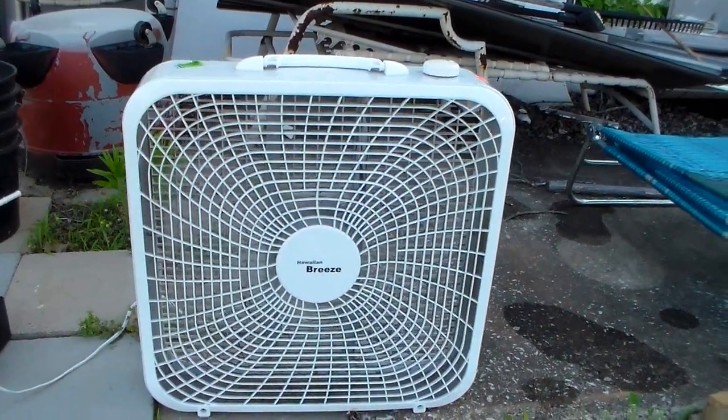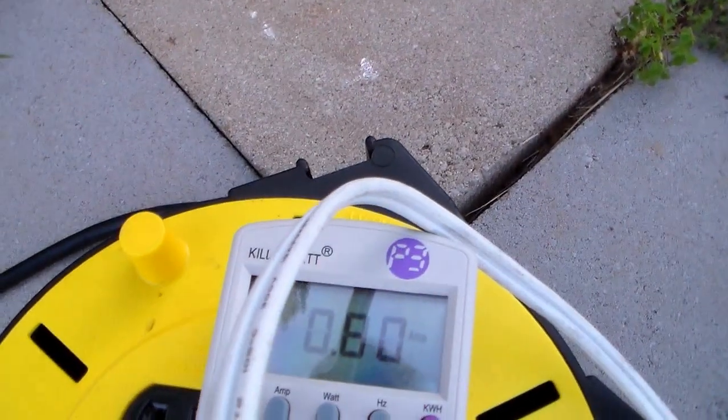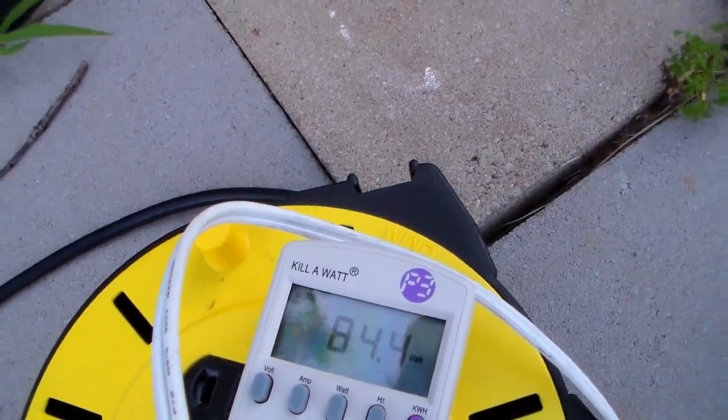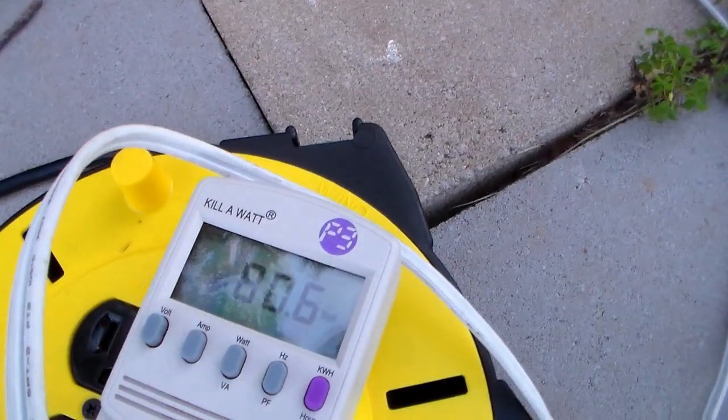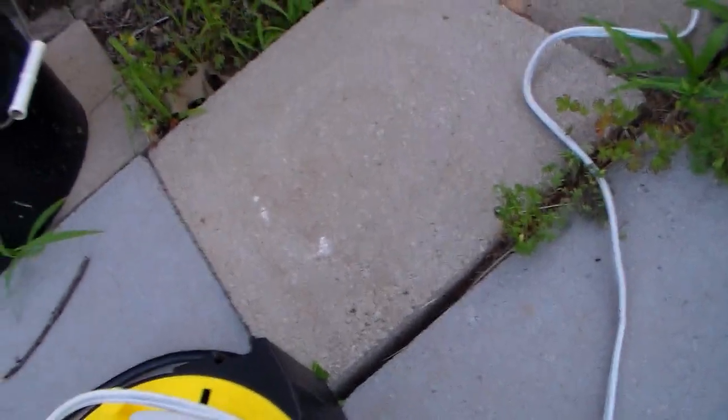I'm sure it'll be better when I clean it up, but I don't know. I cannot read that. It says 0.82 amps, so 0.80, excuse me. And it's rated for, no, I don't know, 0.75. So once again, it's running high. Medium. 0.71, 84 watts on medium. Let me put it back to high because I didn't get the wattage. 0.90, so put that back on medium.